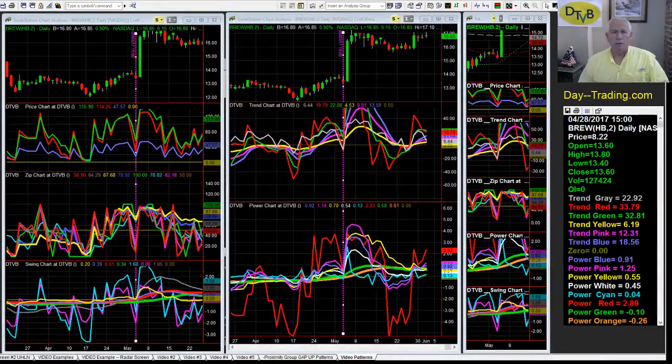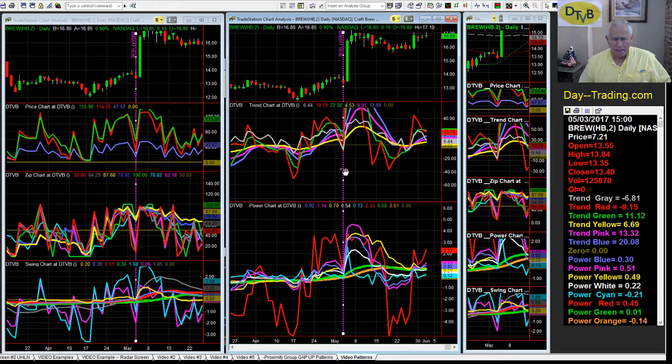I have an example of a long green candle the next day, and it's very much like a gap up situation. And I wanted to explain those conditions to you in this particular situation. I'm in my normal setup with three daily charts. In the middle area, we have the vertical pink line on the day before the big long green candle. And that candle goes up just a little over $3, I believe.